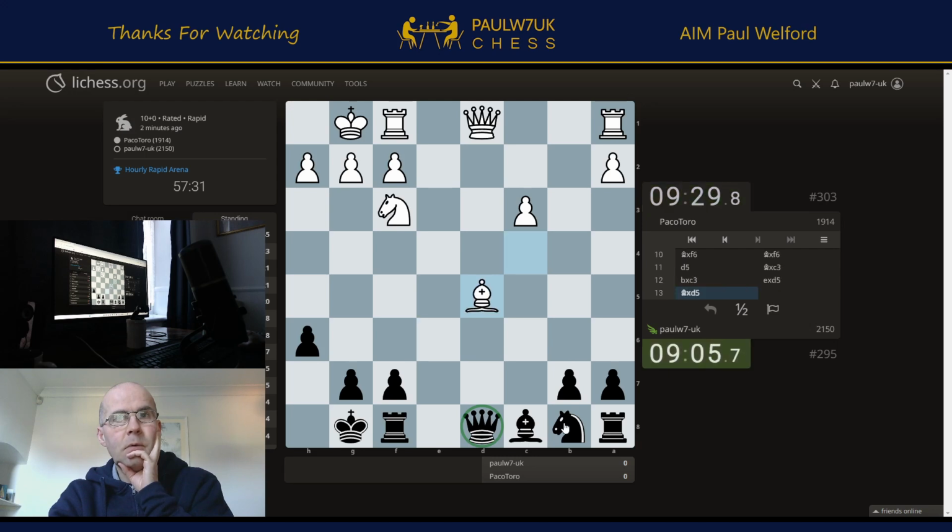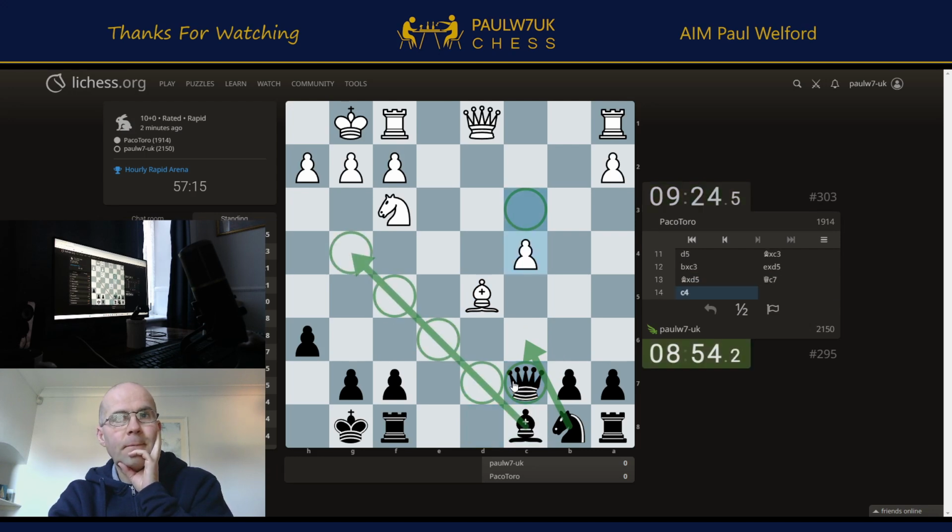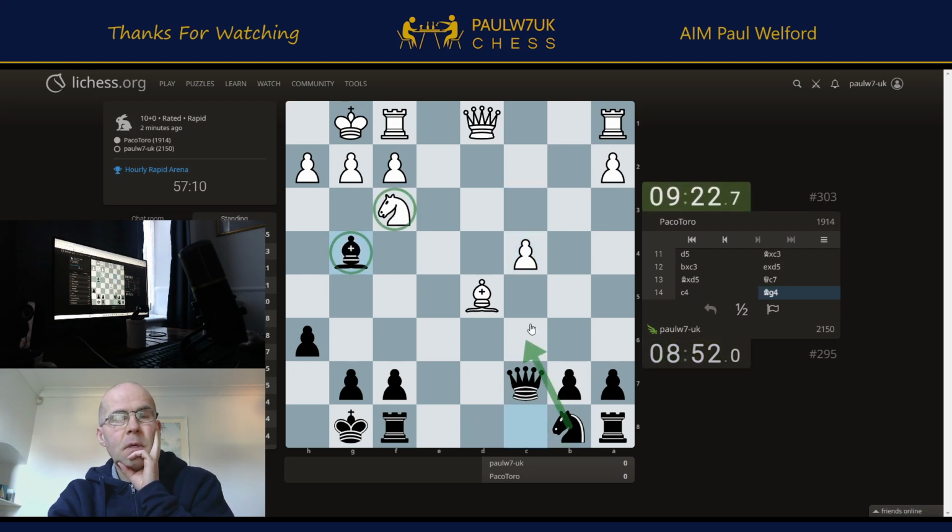So where do we go? It's trading everything. I mean, I could play a knight up and see if he literally trades everything off, but let's develop our queen though, maybe. Go here, hit the pawn. Maybe develop something like this. Not sure where yet. Okay, let's develop our bishop, hit the knight. Maybe get the knight up.